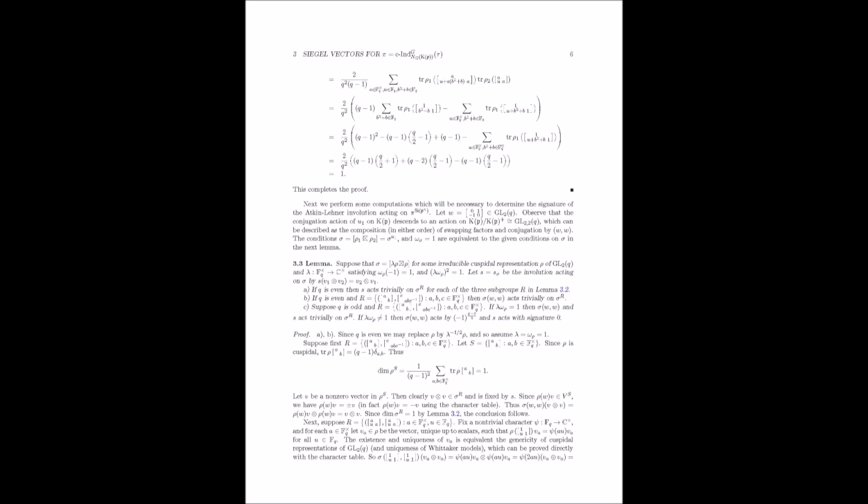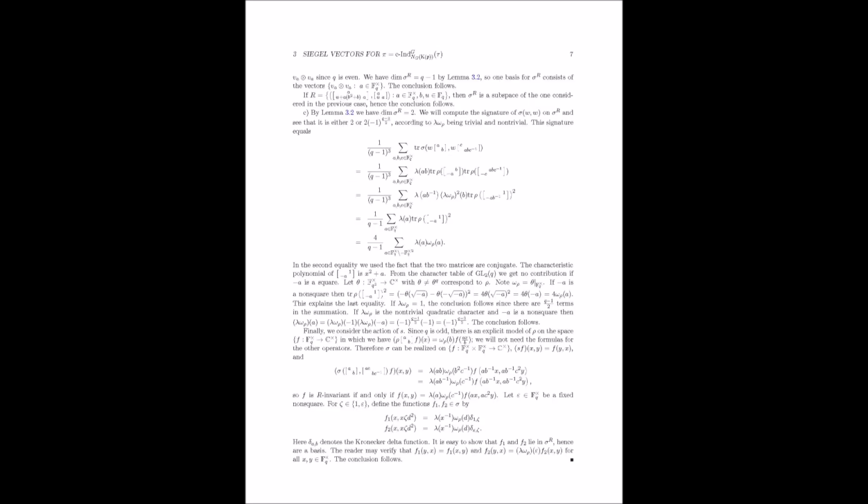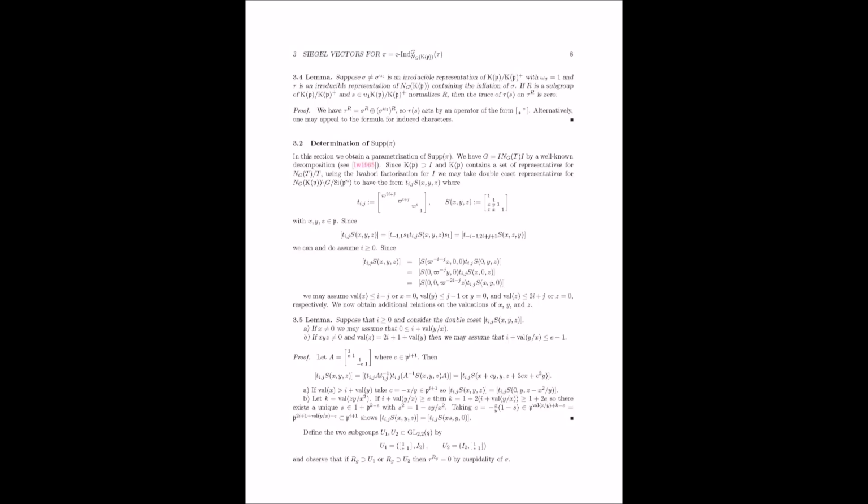Exactly. So what happens next? I'm guessing now that we know which double cosets are relevant, we need to count them. You guessed it. That's what section 4 is all about. Okay, because we're trying to calculate a dimension which involves summing over all those double cosets. Right. So we need to know how many of each type we have. Exactly. And I imagine they have some clever techniques for counting those double cosets. They do. Well, I'm ready to hear about them.